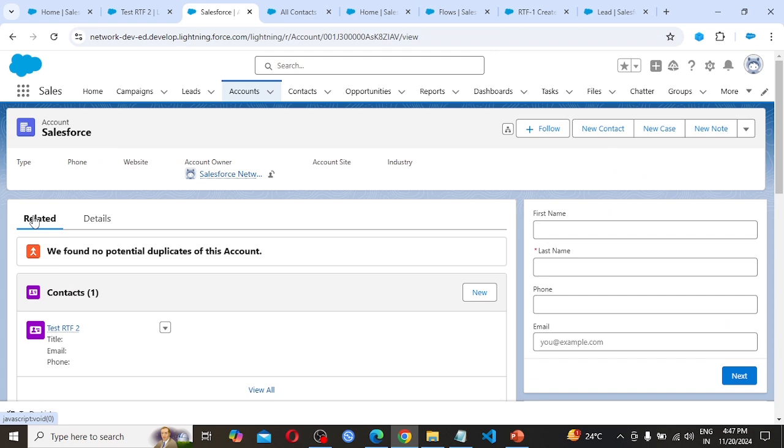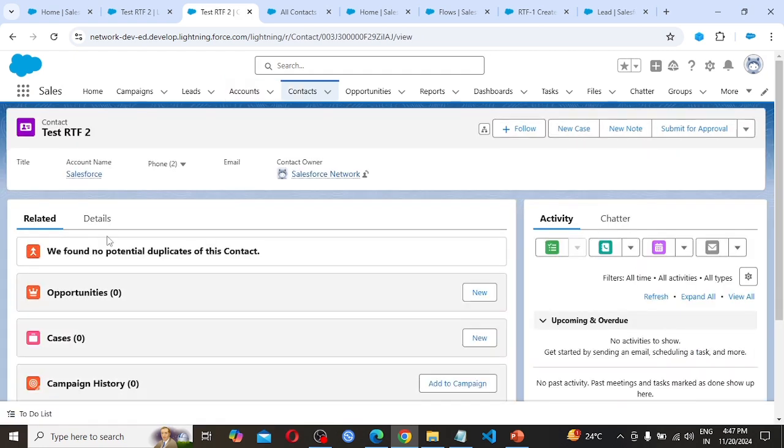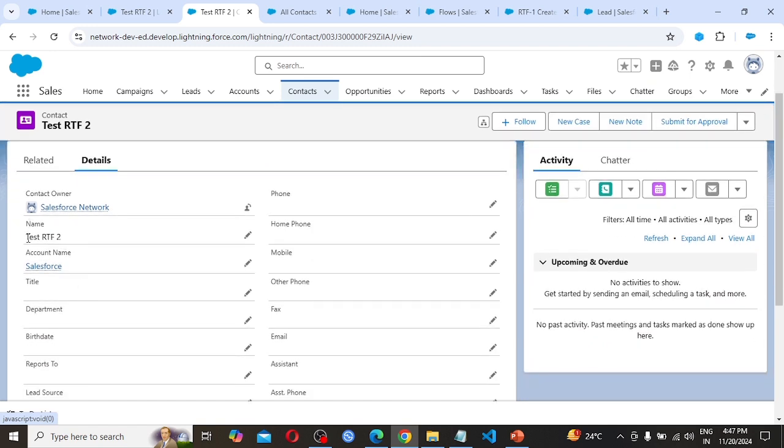And also if I am clicking on related, one contact is also created with this account. So if I am clicking on this contact, with the details we are able to see that the lead last name we had provided, test record triggered flow 2, is coming over here, and the account name is Salesforce, what we had provided in the lead's company name.